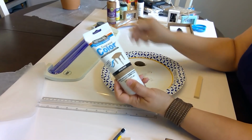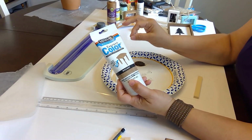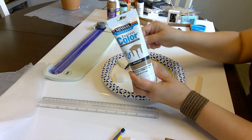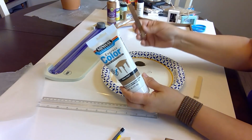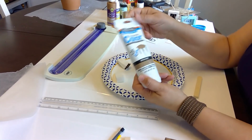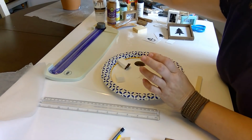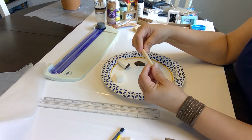I like using the kind that you rub on because it doesn't take as long to dry, and your results are immediate. Like if you wanted a darker color, you could go ahead and put a second coat on. I don't do that because I really like to see the wood through the grain like that. So I'm going to put on, and this one I got at my local hardware store, but Michael's does have a version of this that I love. So I always keep some of that on hand because I do a lot of wood crafting.